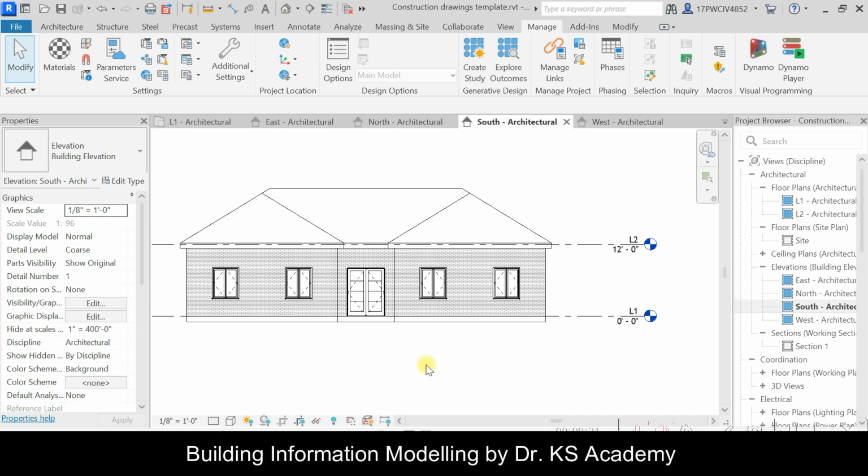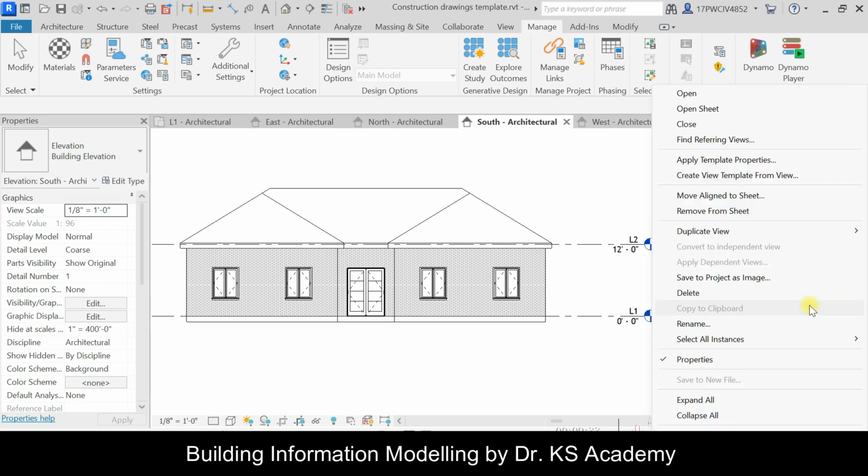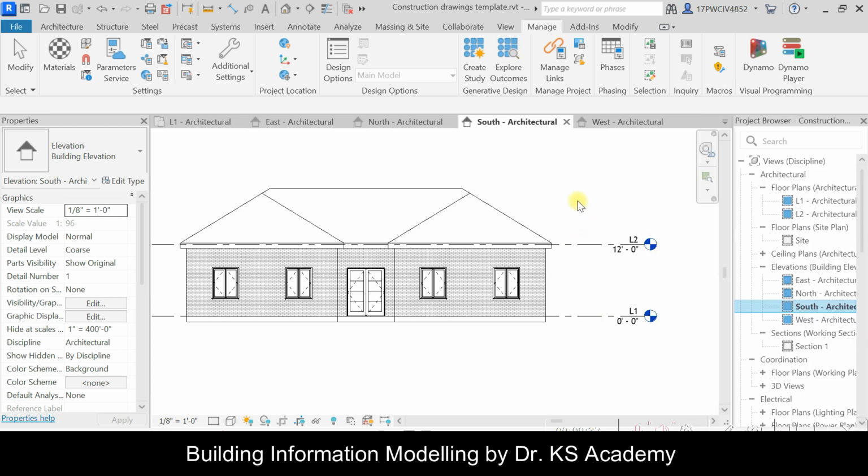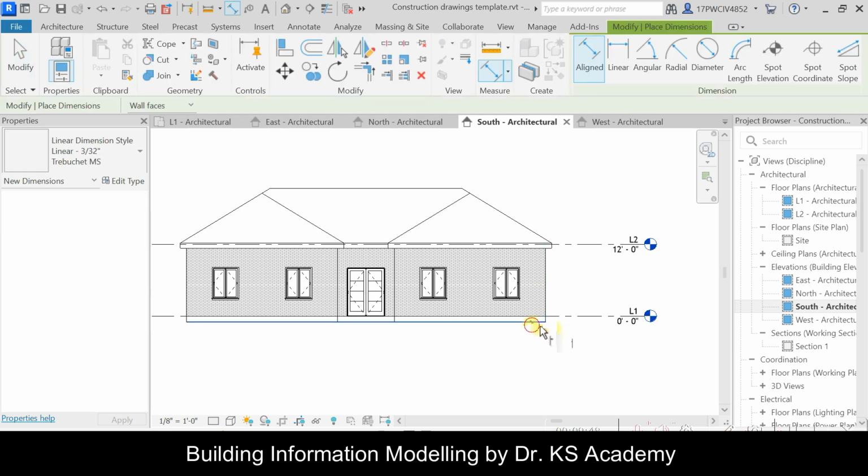Similarly for the south section we can do the same thing. This is the front view of the property. If you're having difficulties, you can change the name as per your easiness. So you can change this by double clicking it or by clicking on it and clicking on rename, and you can rename it as the front or facade of the building, or whatever you want to say.